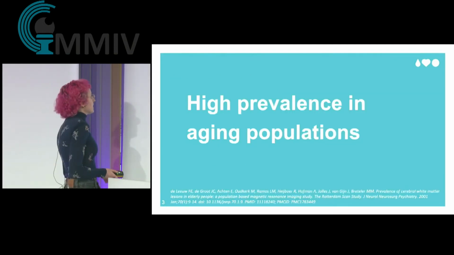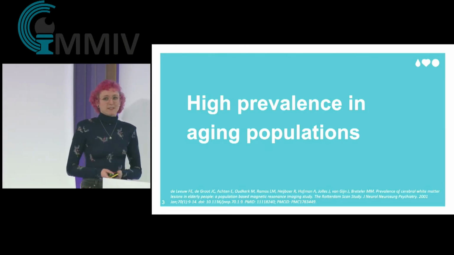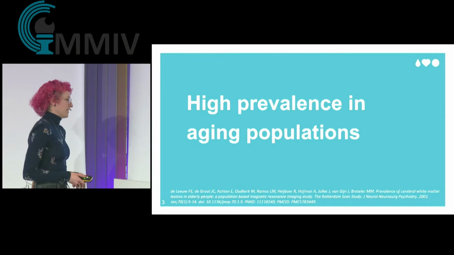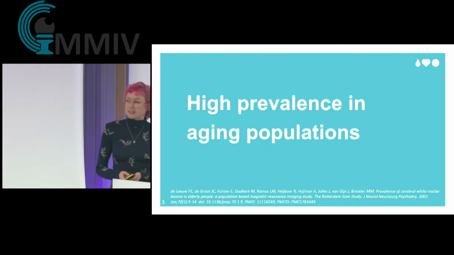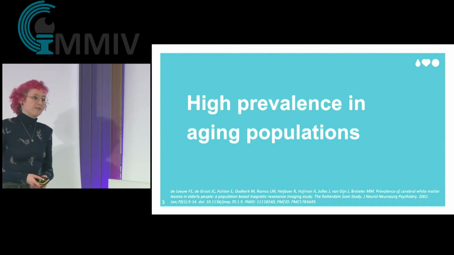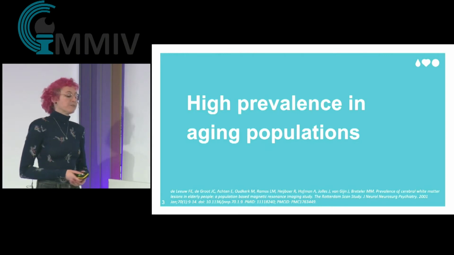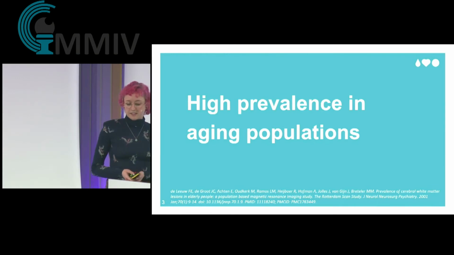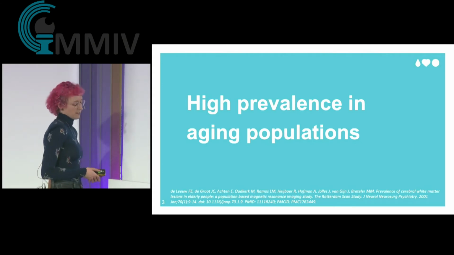And it also has a fairly high prevalence in the aging population. So this study that we've talked about quite a bit in the last day or so, the Rotterdam study, there was a study born from that by De Leo. Yes, all right. I struggle with pronunciation sometimes. De Leo and colleagues looked at 1,100 subjects aged 60 to 90, and they found in this cohort 95% occurrence of these white matter lesions. So not only is it a prevalent condition, it's important to be able then to diagnose it and then follow up with good treatment for this. So it's not this very small disease that sort of hides out in the background.